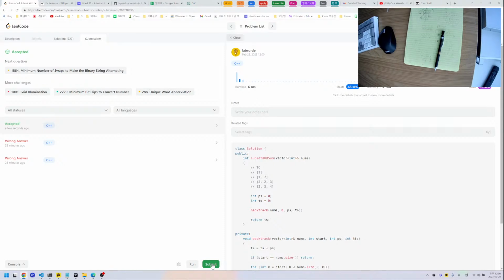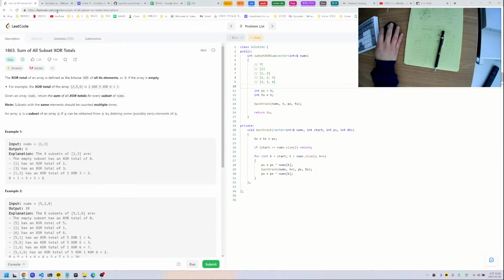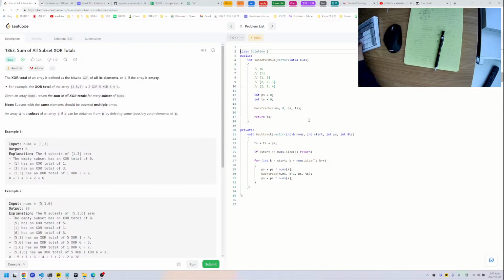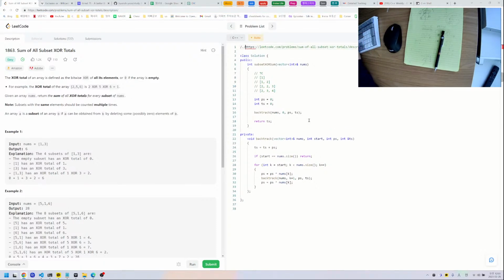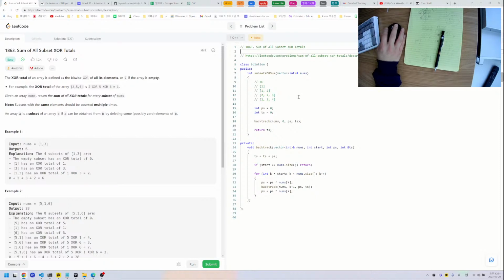So there are a couple of things I need to remember through this experience. Sorry, I drank Coke. A couple of things I have to remember is the XOR.